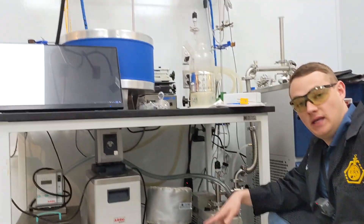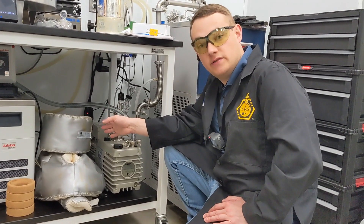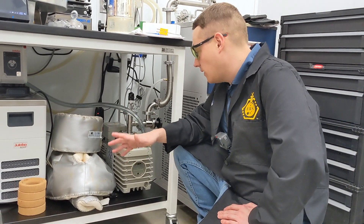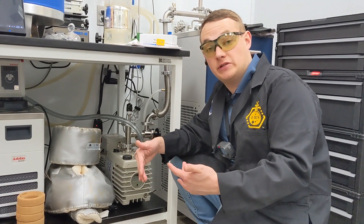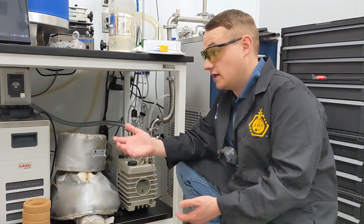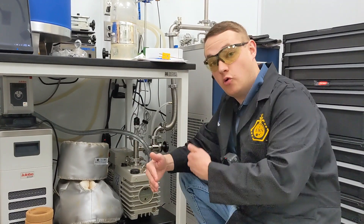We use these on our benchtop SPD systems and thin film systems — they're used on an array of different types of distillation systems and they work great. Our advanced pump exchange program mitigates the downtime associated with rotary vane pumps, because when the pump breaks you're not going to be able to do distillation. Either having a backup or being able to quickly replace the pumping module is key, so keep an eye out for our advanced exchange program.